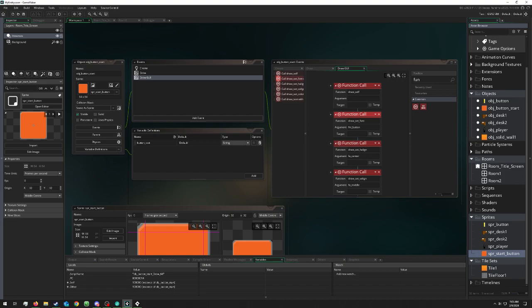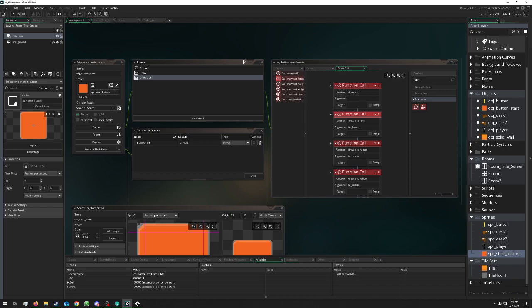I feel like it's something to do with the name, like the object button, font button, button text. I'm not sure what I'm not understanding about this. Okay, variable defined.